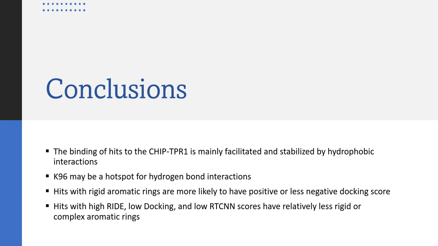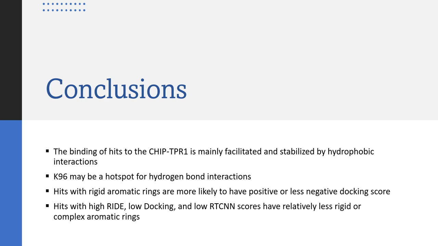So in conclusion, although the top hits obtained from the virtual screening were based on the structurally different templates 1 and 2, they all have the ability to form hydrophobic interaction with the side chain of phenylalanine in one binding pocket, as well as form hydrophobic interaction with the side chains of phenylalanine and leucine in another binding pocket of CHIP TPR1.